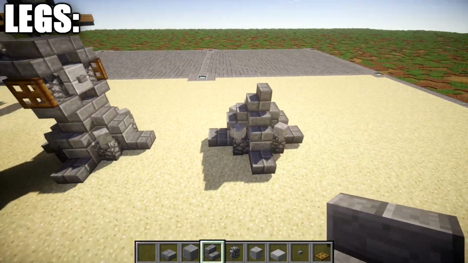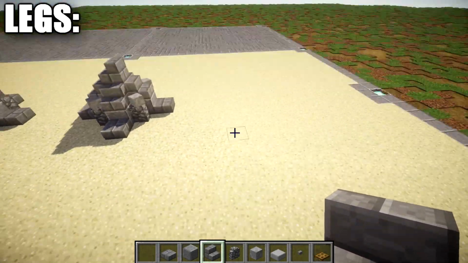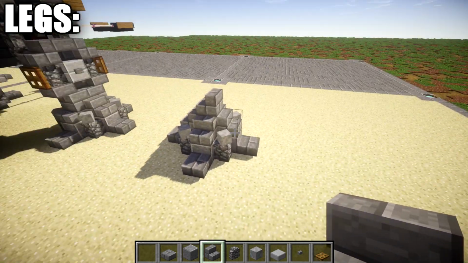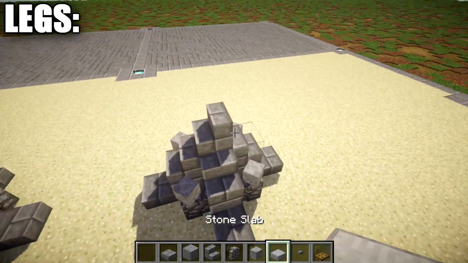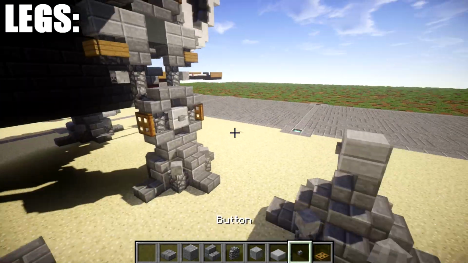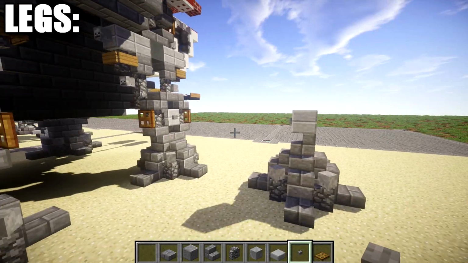So just like that. With that all done, we're going to place down a stone brick stair. Now we want to make sure that the side of the leg is going to be facing out here. The middle space is going to be in here. So we want to make sure the back of the stair is toward the middle of the AT-AT. When that's done, we're going to place down a stone slab full block on top of it, followed by a stone button coming off the stone slab block to what is going to be the outside.